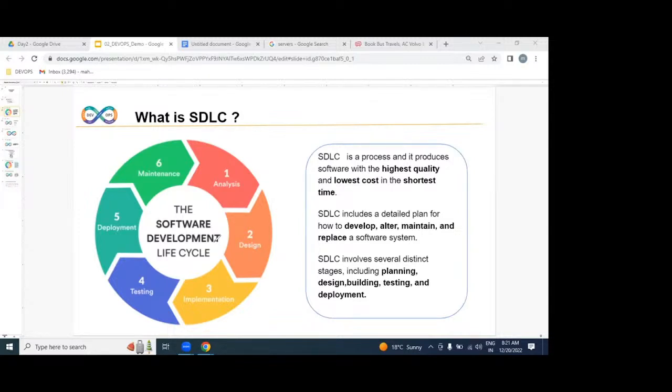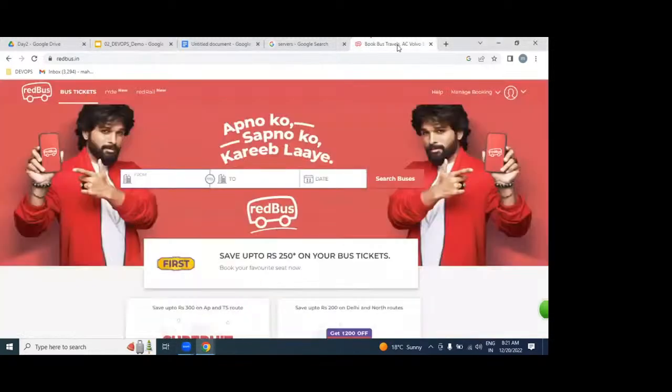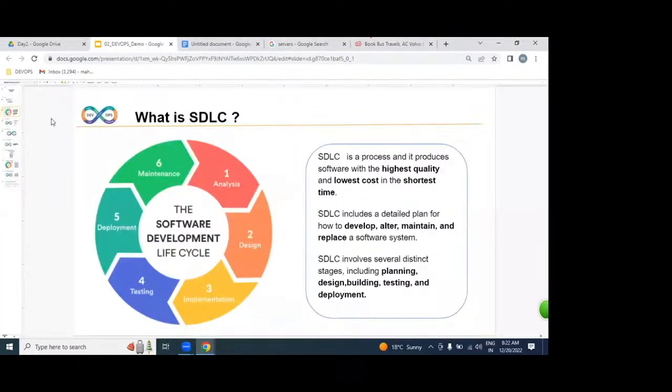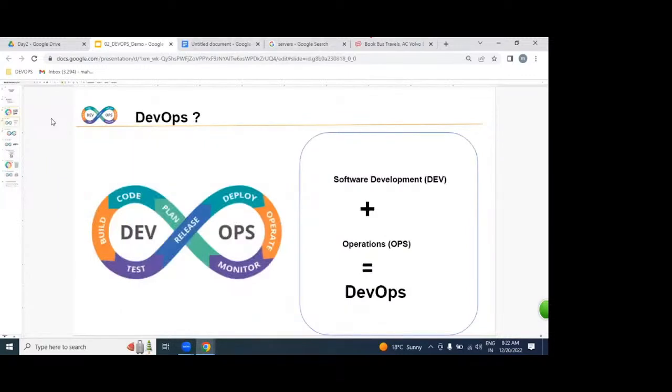But by the end of the day, any IT employee, whether a developer, a tester, or a DevOps engineer, has to produce an application to do business online. By the end of the day, any IT employee's goal is what? To produce working software as an application, to do business on the internet. That is what exactly SDLC is. In SDLC, we are going to implement our DevOps process.